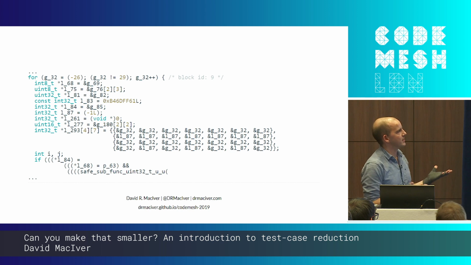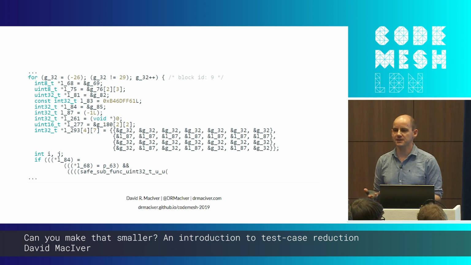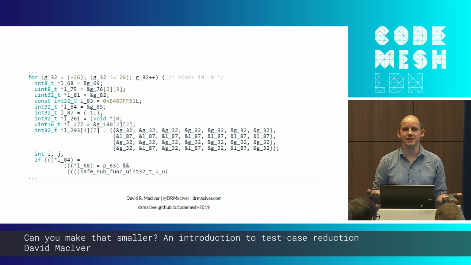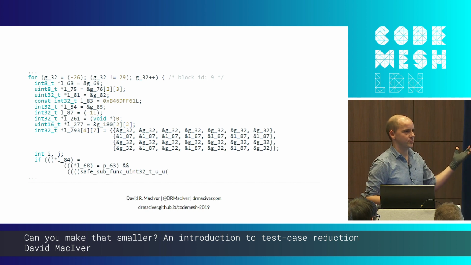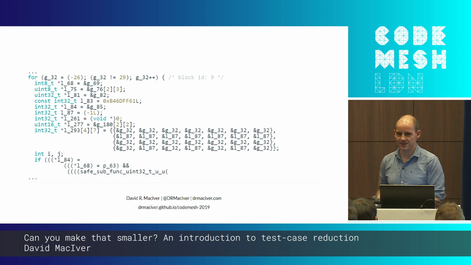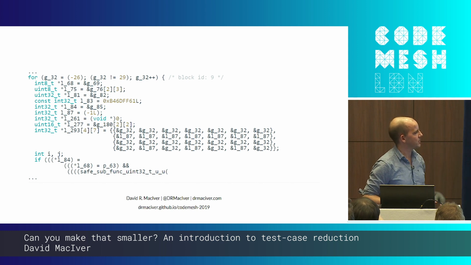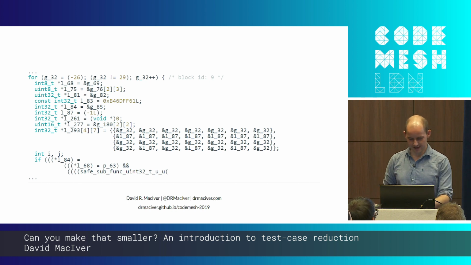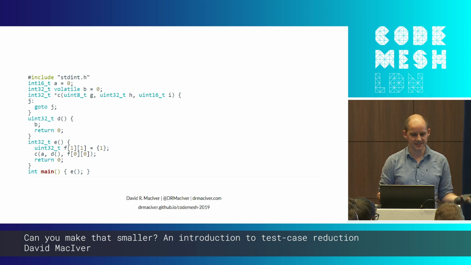This is particularly a problem when your bugs come from real code, because there it's not just that your code is large, it's probably also proprietary. The Clang developers won't like you for submitting it, and neither will your boss. And certainly your boss won't want you to admit that your code looks like this to anyone in the public world. And what we would like to do is submit something that looks like this.